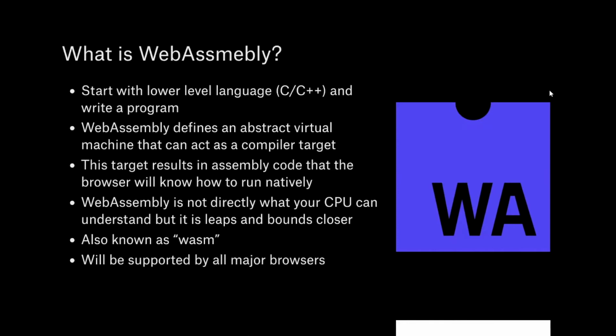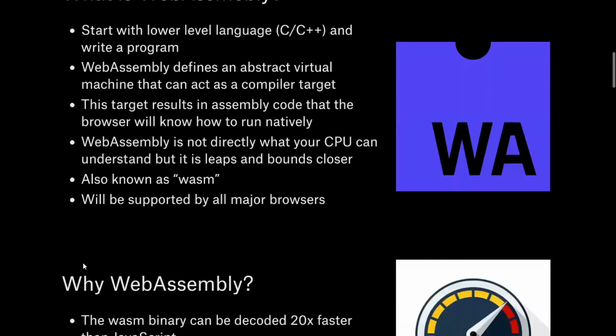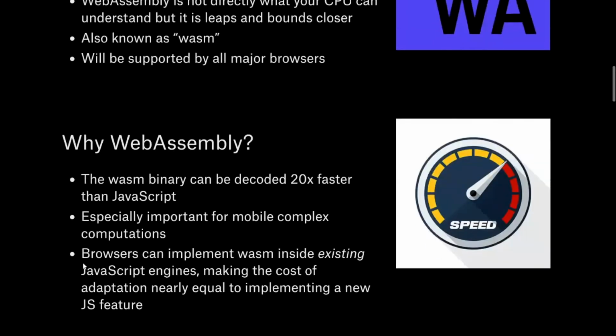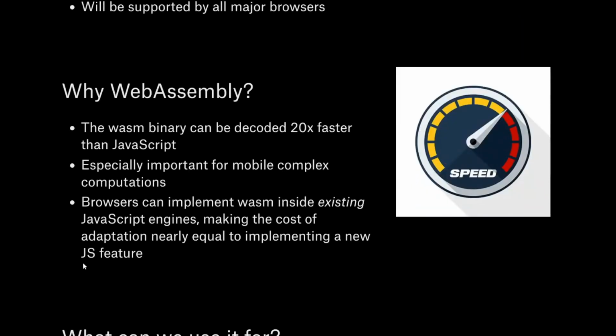And so what that does is it gives you 20 times, they were saying, the speed performance. So that's how they're able to run really, really impressive games, because it's basically running a native application at that point. All the major browsers have confirmed that they will support this. Currently, only the latest version of Chrome and the latest version of Firefox run it on their own. But all major browsers have gotten on board. Like I mentioned, there's a 20 times speed increase. This gets really important as we move forward and everybody's got mobile devices and you've got big apps that need to run on a small, weak processor. Taking away those abstraction layers is going to be really important.